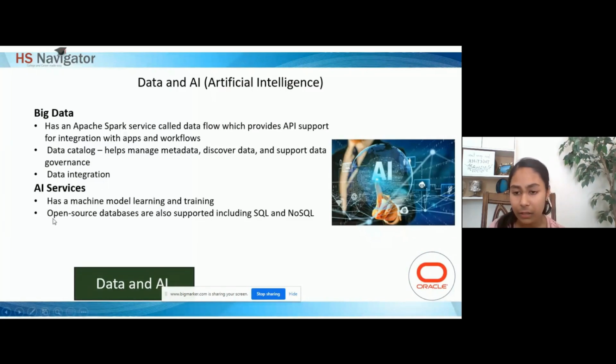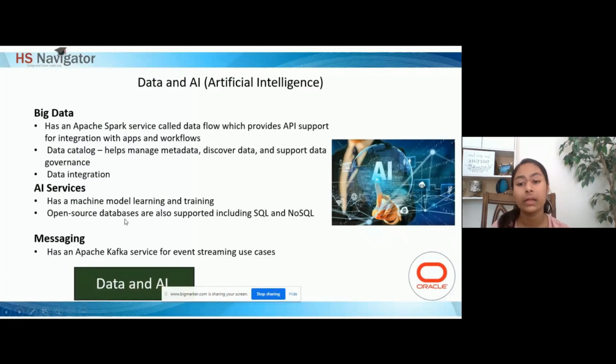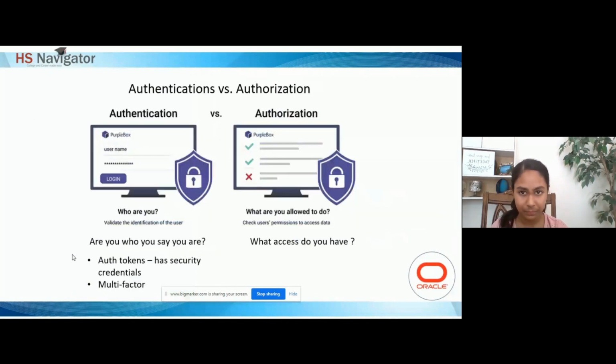And included also in AI services are open source databases, which we also went over, which include SQL and NoSQL, which are supported in OCI. And messaging. Under data and AI, in messaging, it has an Apache Kafka service for event streaming use cases.